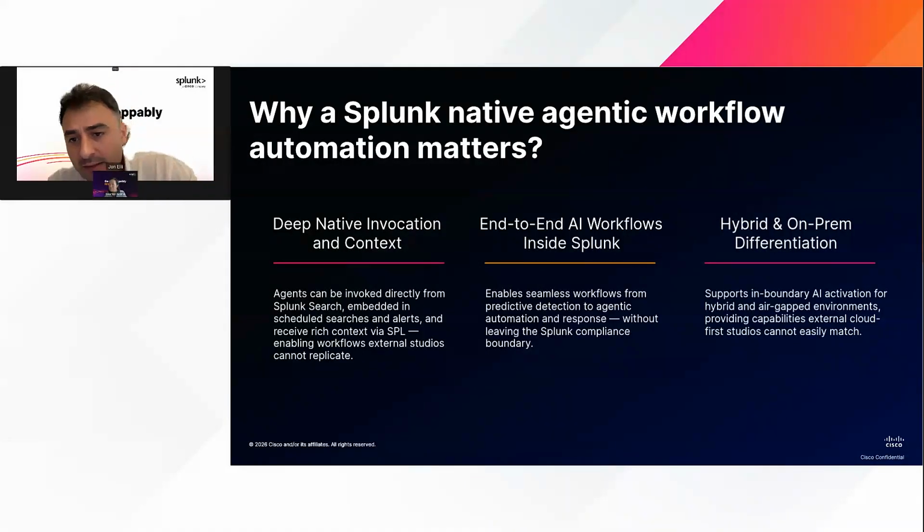First, it's a deep native invocation and the context. Having the native invocation capabilities and getting the context from Splunk is very powerful. Today, I showed a very simple agent with just a simple prompt, but you can be very creative with your prompt, and your prompt can get certain fields from the search. So if you have any complex search that you are running and you want to send this search as a context to the agent, it works magically, it works amazing.